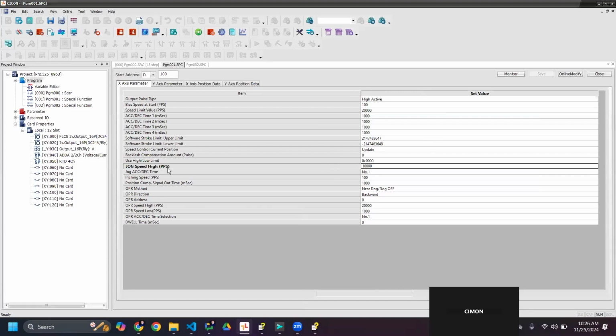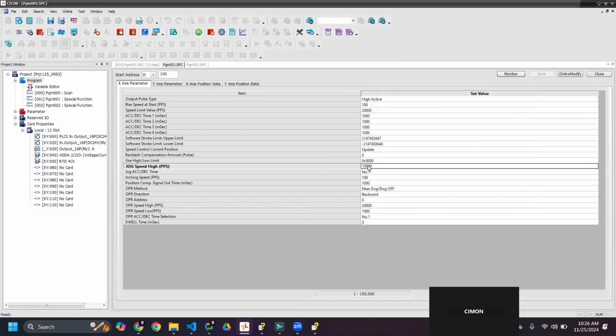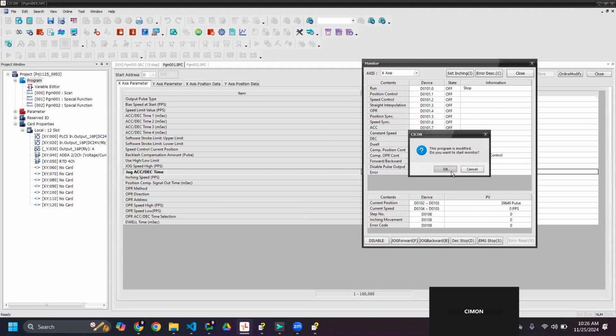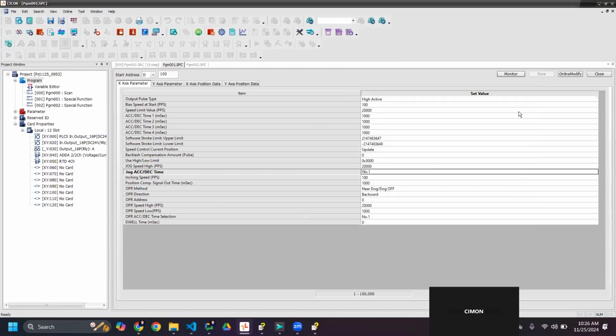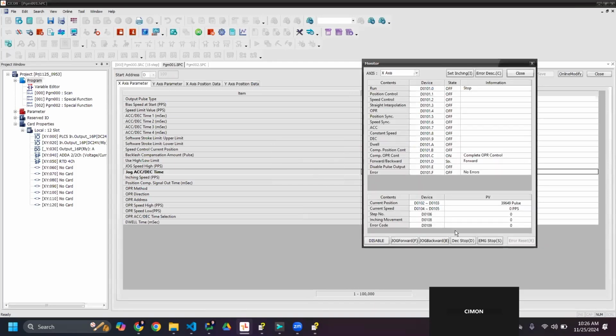As I mentioned, the jog speed high is your current speed limit. So you can hear the actual difference depending on your motor. We're moving it at 10,000 pulses per second. But if I adjust this to be 20,000, and I hope the microphone is picking this up, we can actually hear a difference.